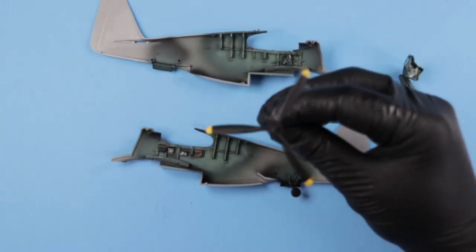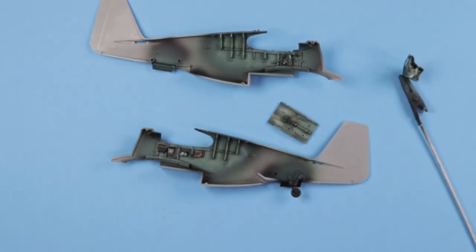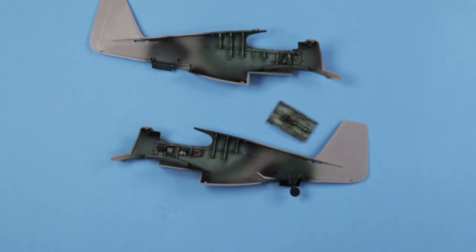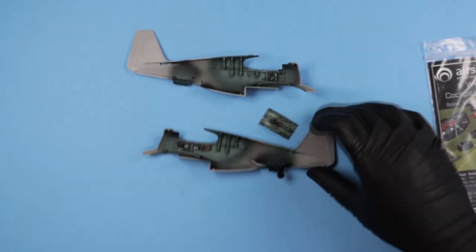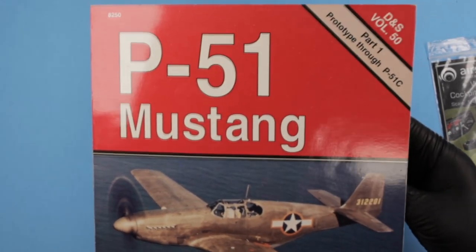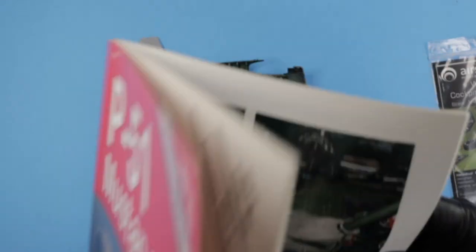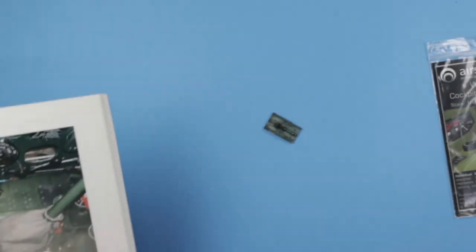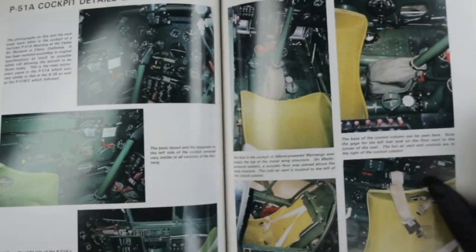While I have the camera, I'm going to zoom out a little bit. For reference, we actually have both Part 1 and Part 2 of the Detail and Scale Mustang book. And then we have the A in here, of course, along with the A-36 Apache, which I have. I'm kind of an Accurate Miniatures fan and I'm itching to build another one after this. Like I said, I really like this kit.